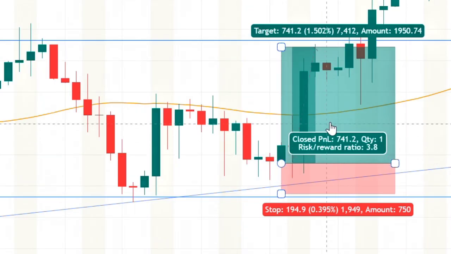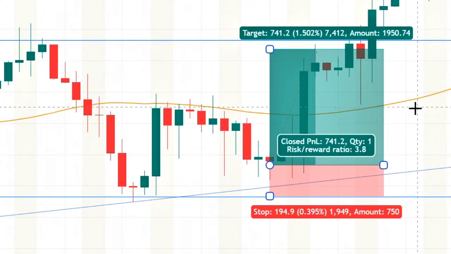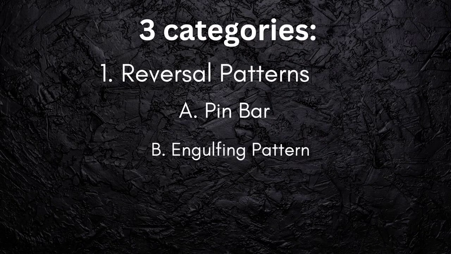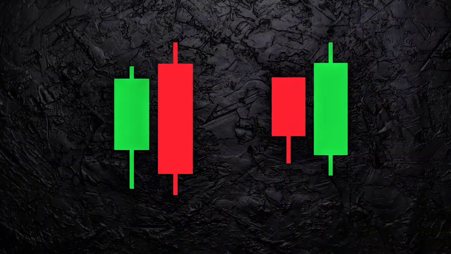And what you're going to do is to place your stop loss beyond the wick. Number 1 is the engulfing candle. A lot of people have been hearing about the engulfing candle. What is an engulfing candle? A lot of people don't even know what it is, but let me break it down. This is how an engulfing candle looks like: a big candle which fully covers the previous candle. Am I understood? And there are types of engulfing candle.